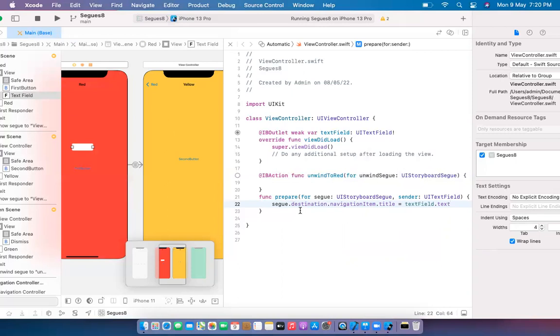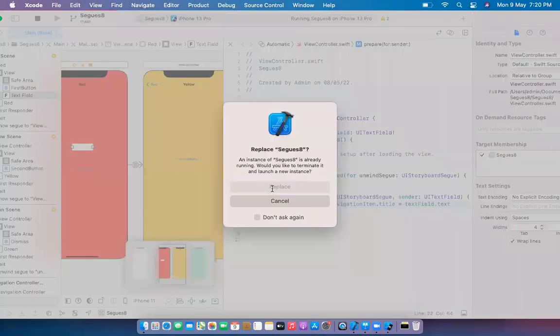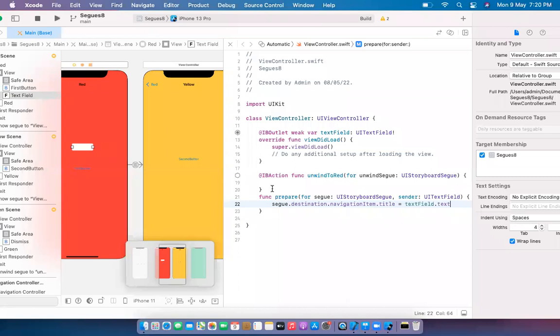Whatever data we put here will be displayed on the second view controller, or the yellow view controller. So when you run this, the simulator will appear.